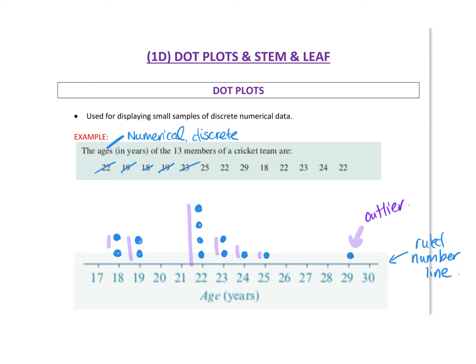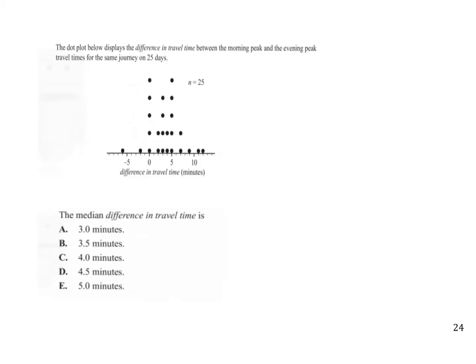Okay, this is what automatically comes up on your calculator. Remember when you were doing a histogram, you put your lists in and you clicked the list on that data page to get the graph? Your first one is a dot plot. So that's where you can get it if you need it on the calculator. All right, so let's have a look at some exam questions.